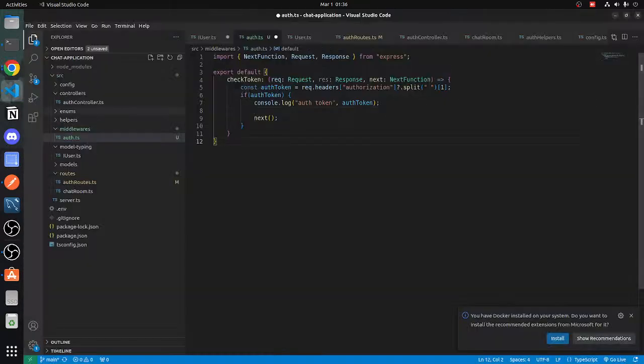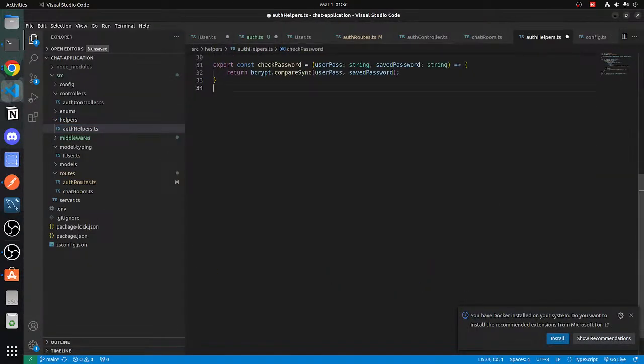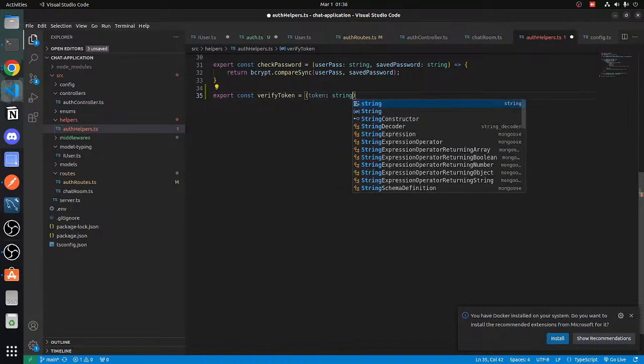Okay, so this is our verify. Inside let's just create a method here. export const verifyToken.